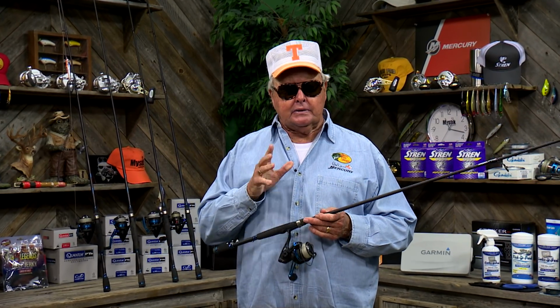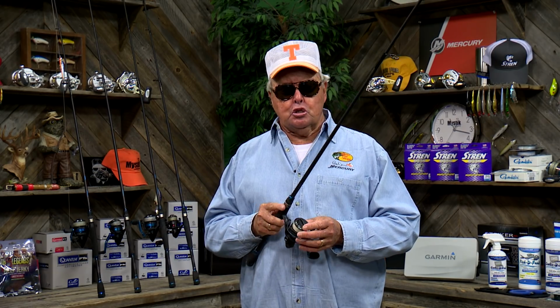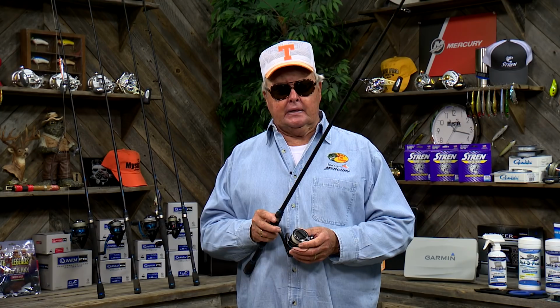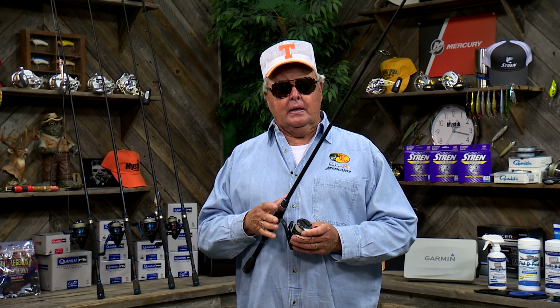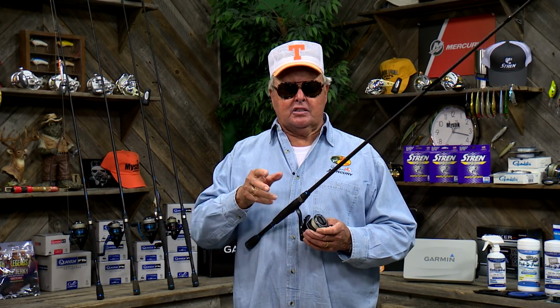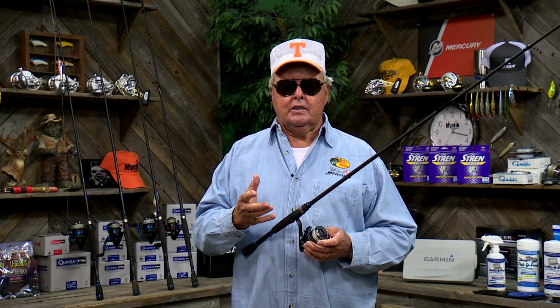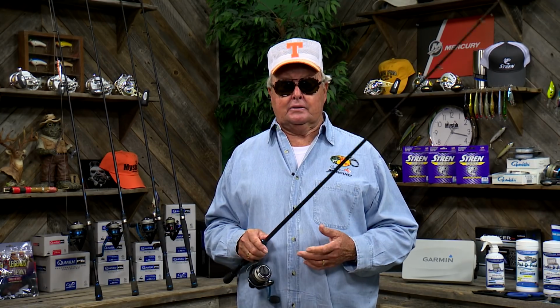Now, the key ingredient here is your line. I use a super line with the strength of 30 pound test, yet the diameter is about 8 pound test mono. The thinner diameter of the braid allows you to cast, say, an 1/8 ounce size lure the same distance that you would, say, get with a 1/4 ounce or a 3/8 ounce lure.